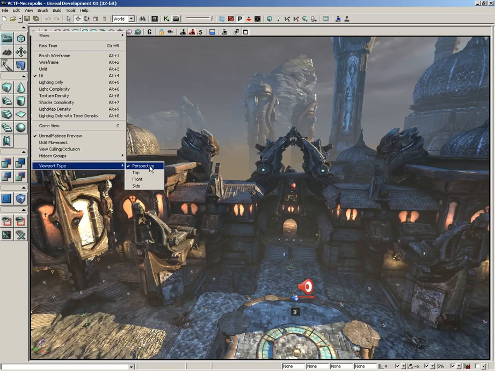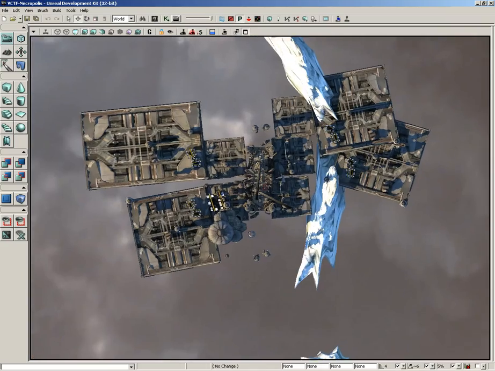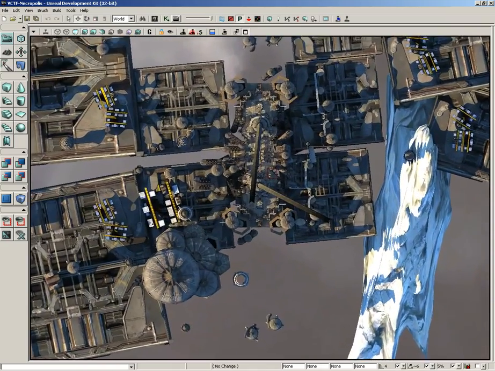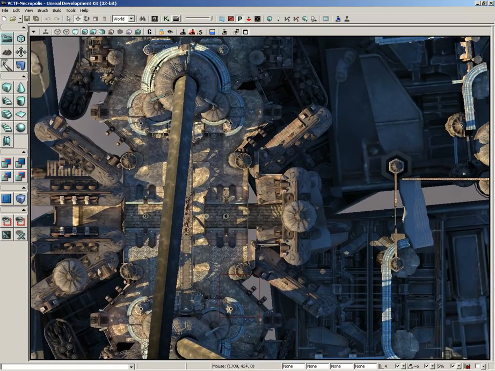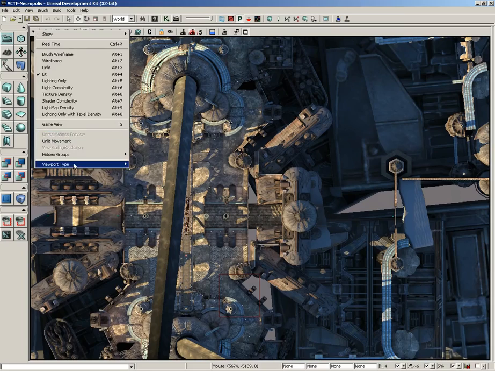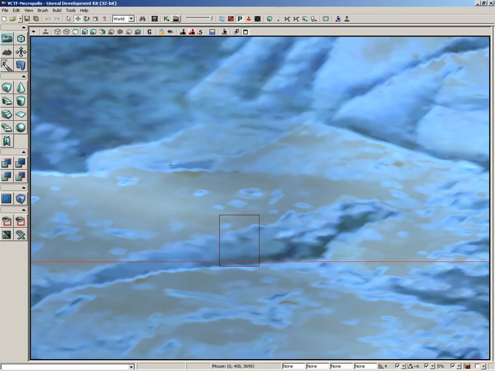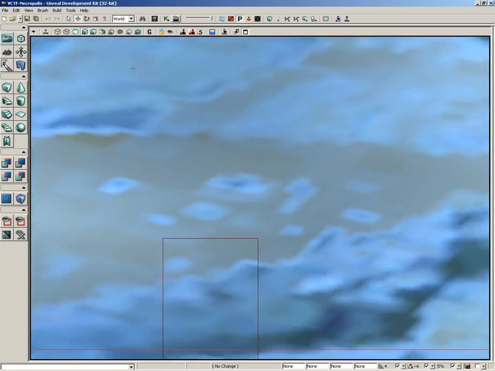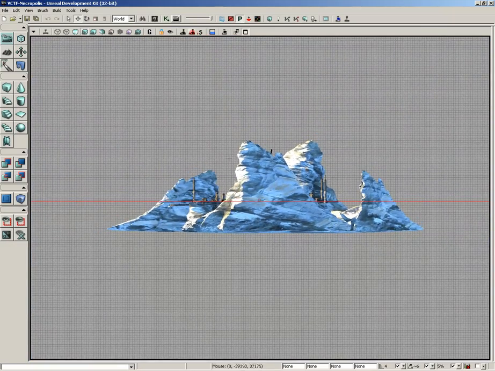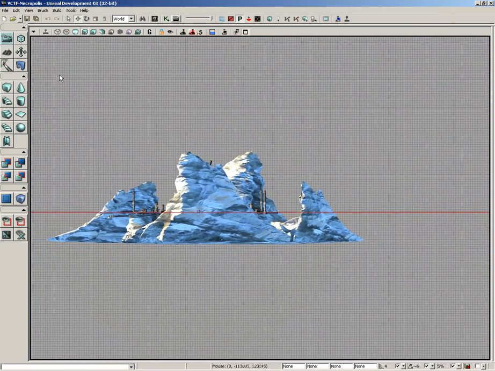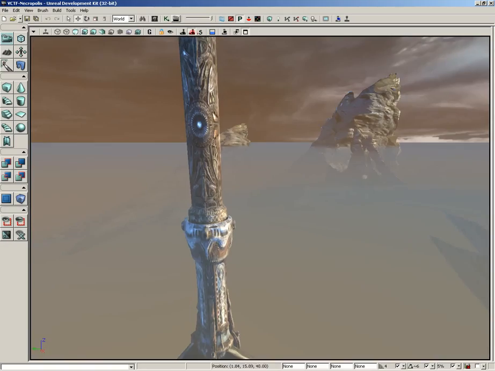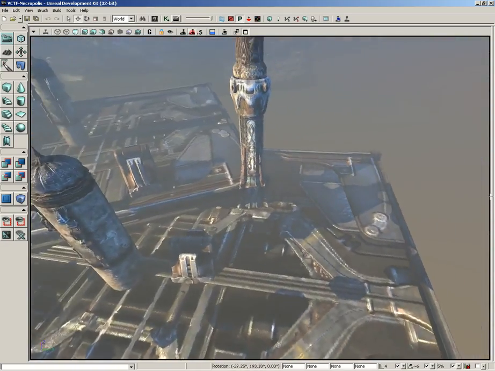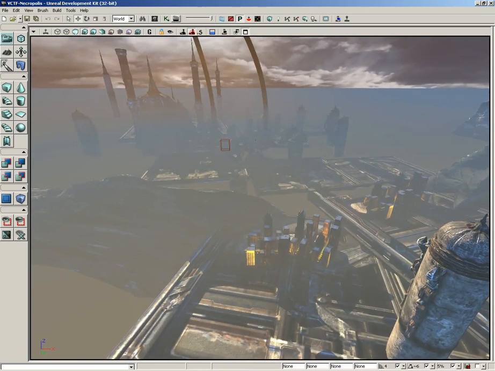Now currently this is obviously a perspective view, but we can switch it over to a top view if we'd like. So now it's an orthographic top view. Notice it's still in lit mode. So everything still shows all sorts of nice lighting. I could go back down to the viewport type and I could set that to a front view, which is going to be really interesting to look at. There we go. Let's zoom out and now we can see that mountain. Or we could set it to a side view as well. Now I'm going to go back down here and set this back to perspective and give us that three-dimensional view once again. So that's a quick look at all those options.